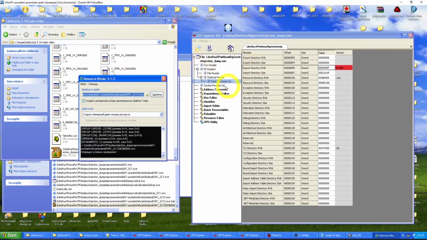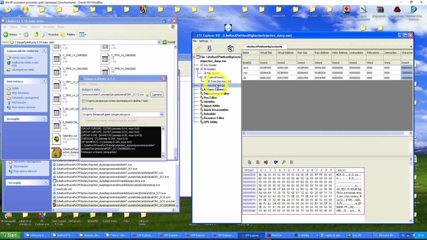So yeah. Now let's save these changes to see the folder with TLS, because we cannot see it. We have to reopen this.